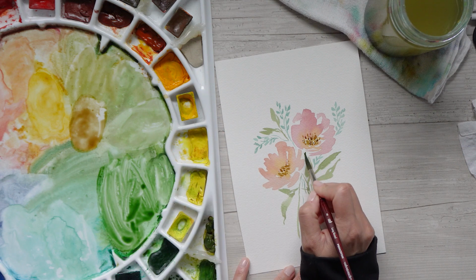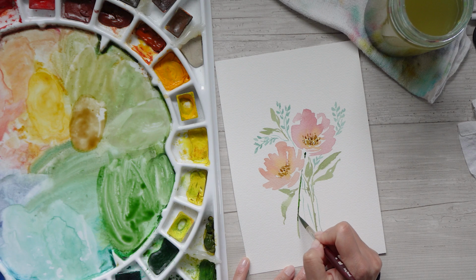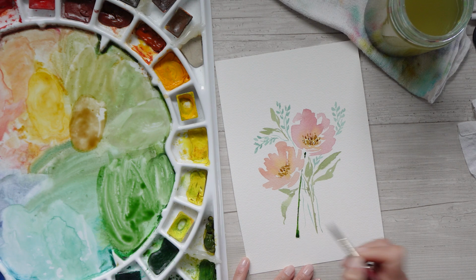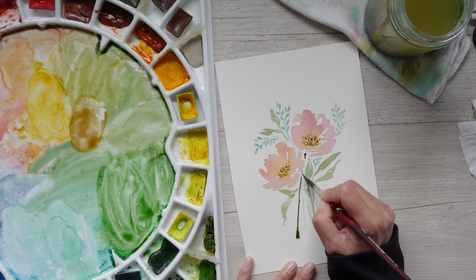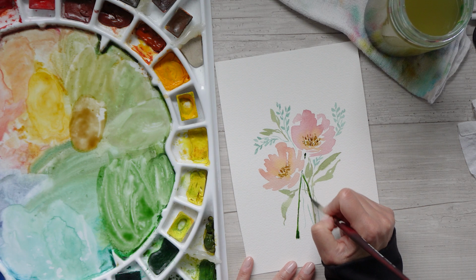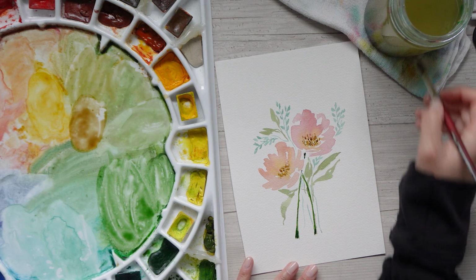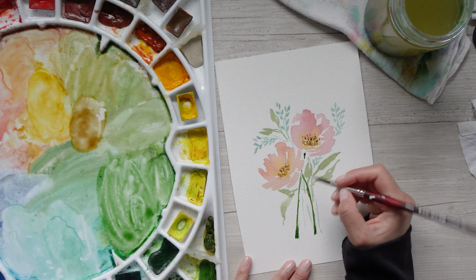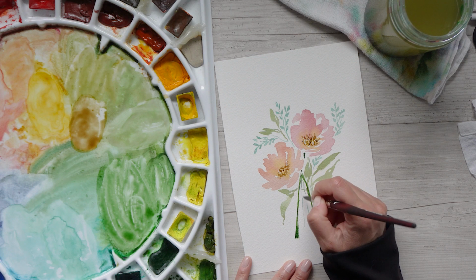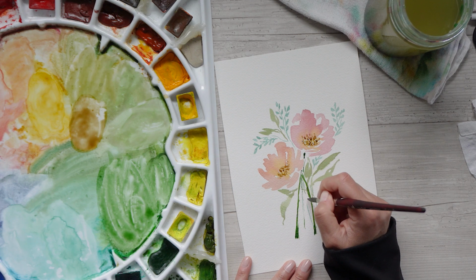All right, in the second area, I'll add in more details and shadows is the stem and the leaves. So this is a little bit darker green. I'm going to thicken up a little bit of those main stems where the florals are. And then also add in just a few lines to the leaves. You can take this as far as you like and add a lot more lines and textures. I'm just going to do one for each of the leaves and keep it pretty simple.